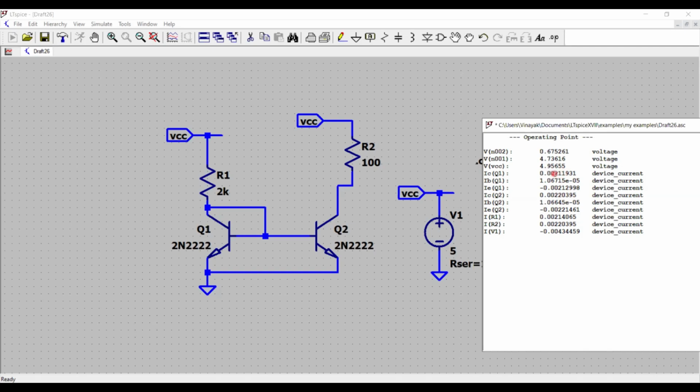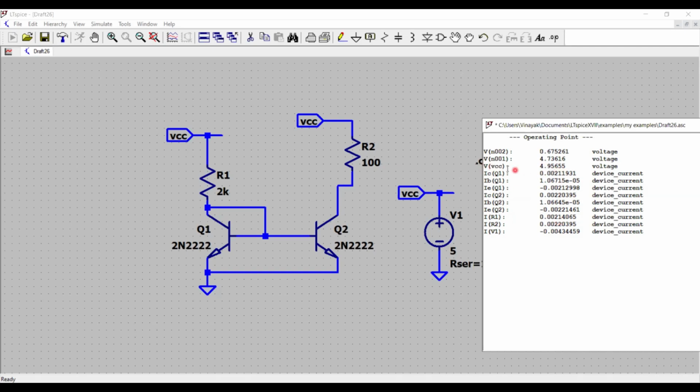Both collector currents IC of transistor Q1 and Q2 are approximately the same, right? And that's how we see the current through IR1 and IR2 here. And that is how you basically see that.